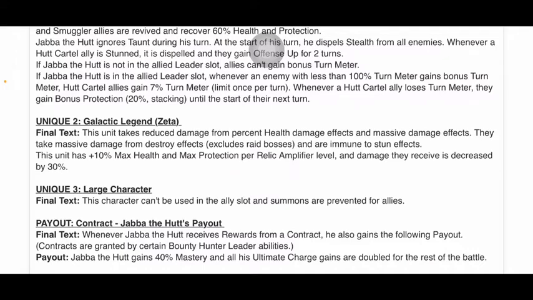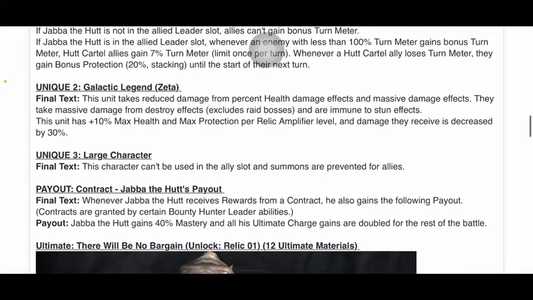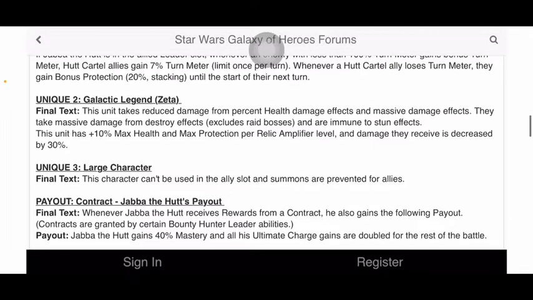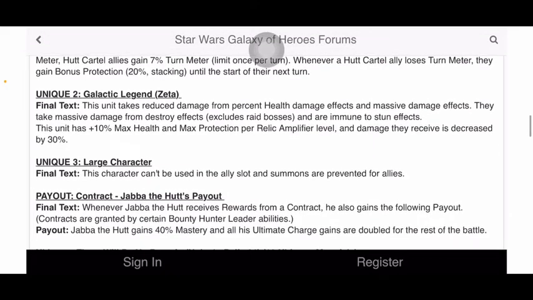Payout Contract. Didn't we already read this? Jabba the Hutt's payout. Oh, wait, we didn't go over Jabba's payout. Never mind. Final text. Whenever Jabba the Hutt receives rewards from a contract, he also gains the following payout. Contracts are granted by certain bounty hunter leader abilities. Jabba the Hutt gains 40% mastery. Jeez, another massive hike to mastery, and all his ultimate charge gains are doubled for the rest of the battle. Okay, so those 3s are 6s, and now those 6s are 12s. It's a little bit better.